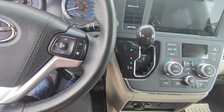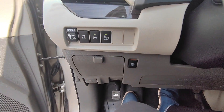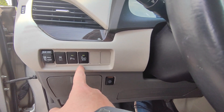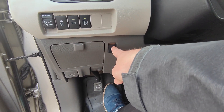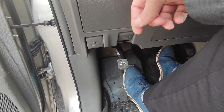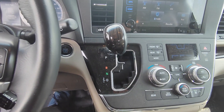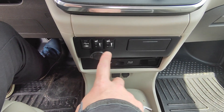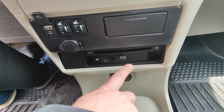Over here you have all of your different climate control settings. While this is starting up, you've got all the different options for your rear vents — traction control, parking sensors, blind spot monitors — you can turn those on and off. You can also toggle the power door to manual if you prefer. Over here you have your button for opening the locking gas cap. You do have the all-weather mats in the front, heated seats, and a couple different spots for auxiliary port and USB, along with a DVD/Blu-ray reader down here. This is also dual climate control, with rear climate control as well.